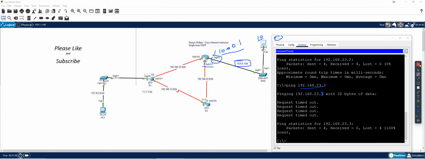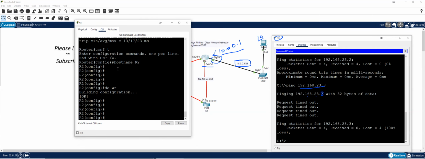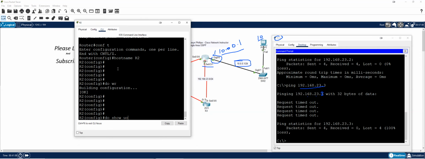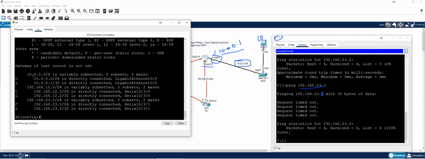We could actually go in and take a look at it. If we go on the router over here and do show ip route, right? I can see that 10.0.0.0/24 is a connected route. We're identifying that by the C that's here, right?